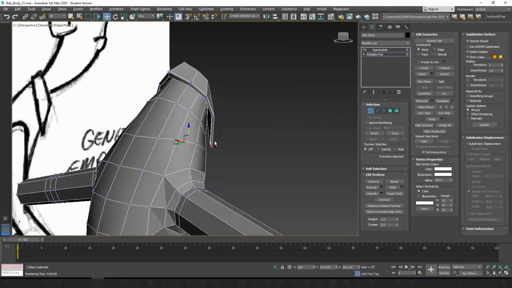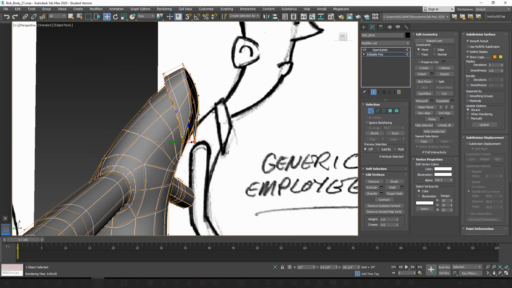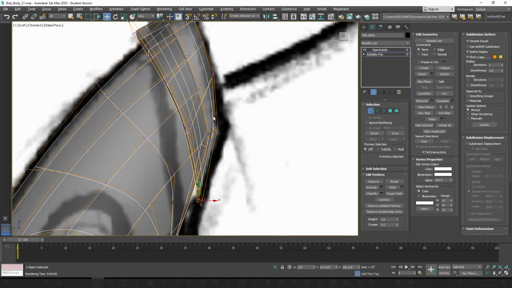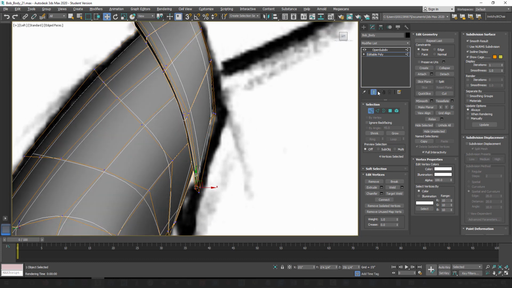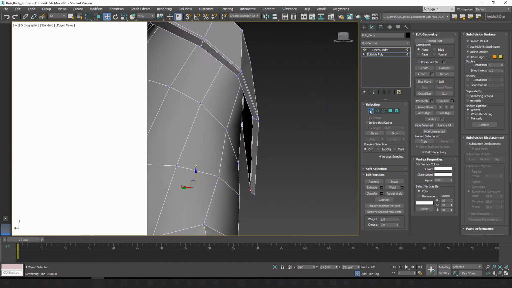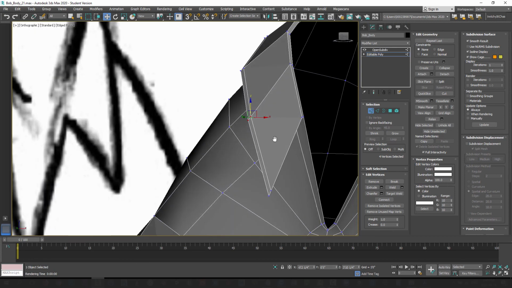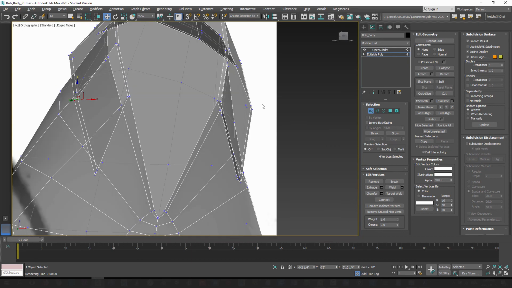this point. Okay, so let's just turn on show end result. Maybe have a quick look in the left view, hit Alt X. If you want to pull this down to match the drawing, you can, but just make sure you carefully select the verts on the outside of your collar. So I want these verts here. If I grab that group on that side, I'm going to grab the same group over here as well. You can hit Alt X to see through.